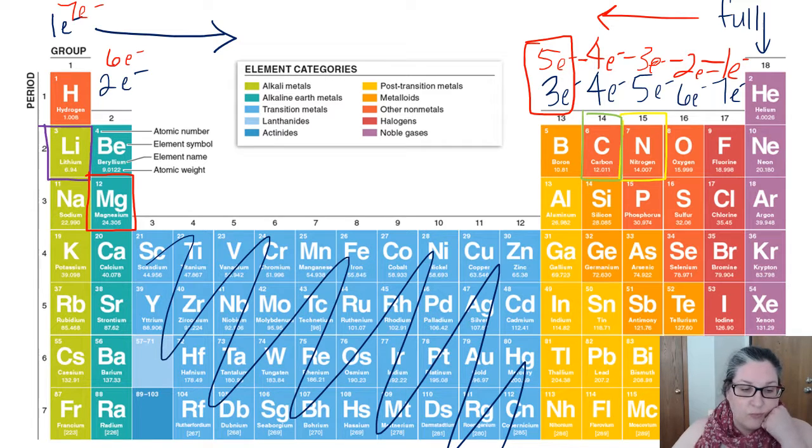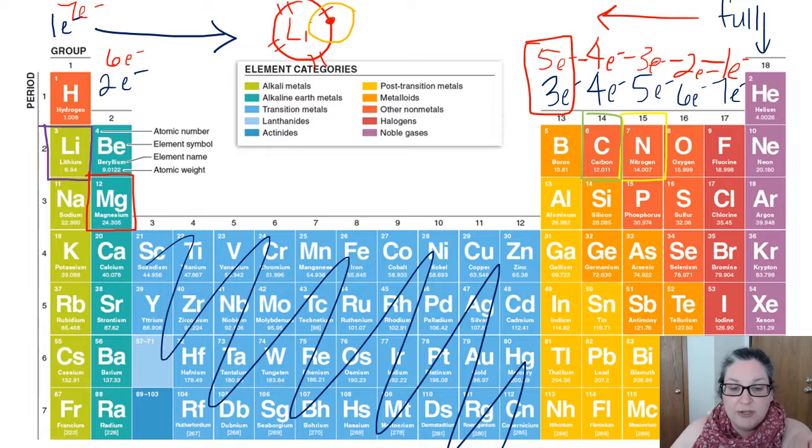If we look at lithium, we know that lithium has a single electron in its outermost shell. This is just the outermost shell. It's got 7 empty spaces. Lithium is going to get rid of that. We know that's going to happen because it's easier to get rid of 1 than to get 8. That's just not going to happen. It's not favorable. It takes too much work, too much energy. Nature is lazy. It's going to take the easiest path, so it's going to get rid of that 1 electron.